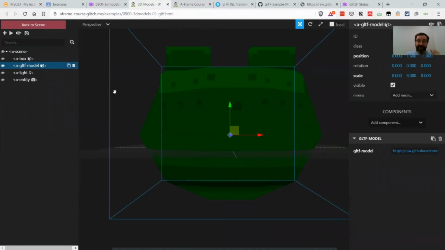It's very nice that this happened, because I didn't mention that this might be a consequence of having a wrong scale on the model. If the model is very big, then we are inside the model, and usually by default from the inside we don't see the faces of the model. The model is only visible from one side, as with other 3D objects in A-Frame. So we don't see anything, even though it is there.